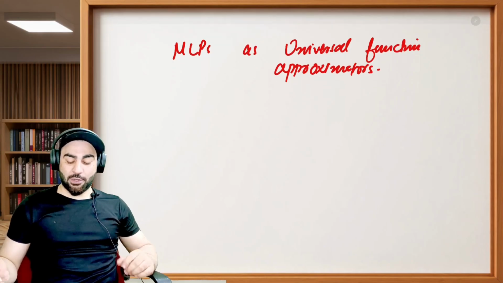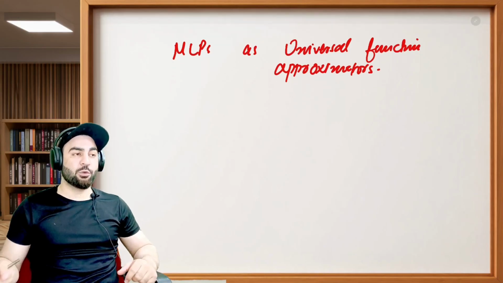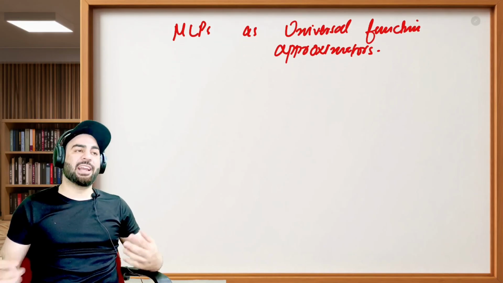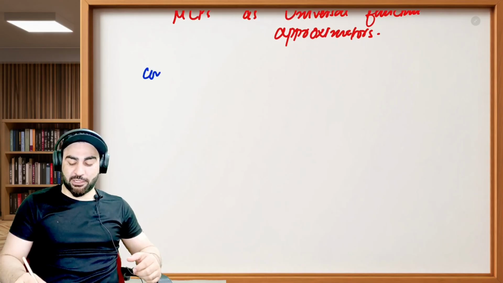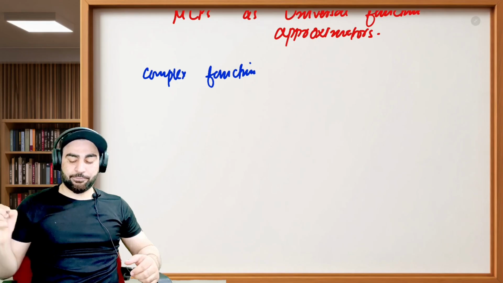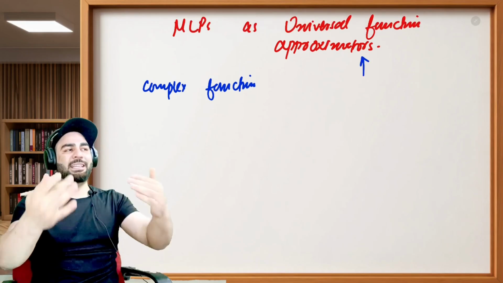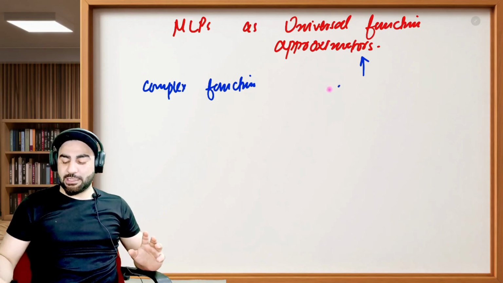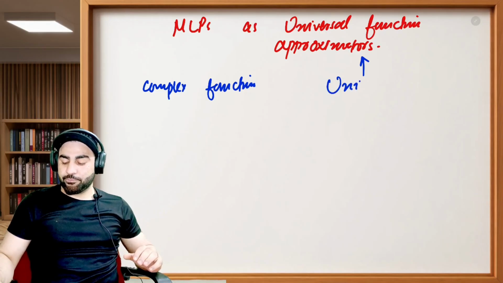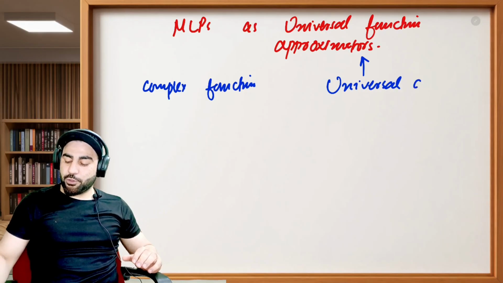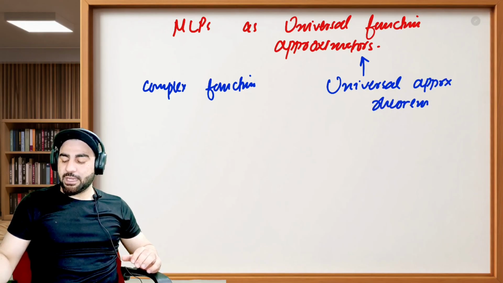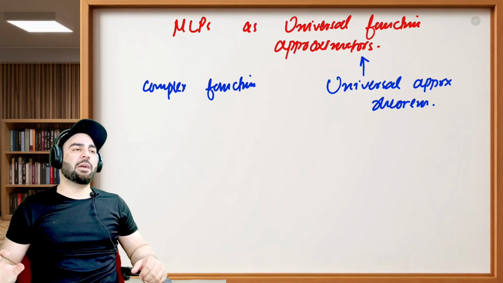So why is that? Because you know what a function is. Anything that we do in deep learning, you are basically modeling a complex function. So there is a complex function associated with it which you are computing. And this over here is called the Universal Approximation Theorem. All of these 3 statements come under the Universal Approximation Theorem. And as I said, this is called the representation power of neural networks.